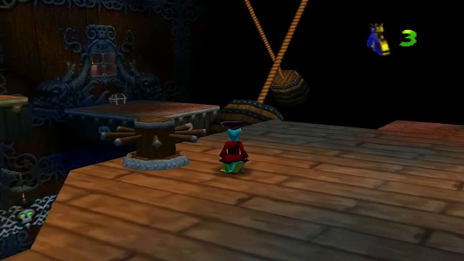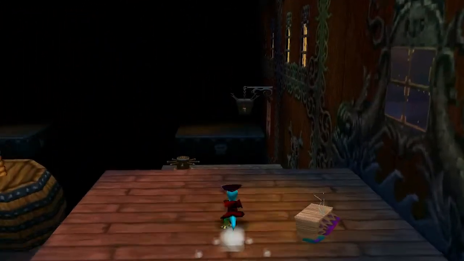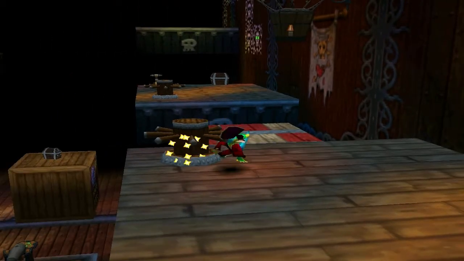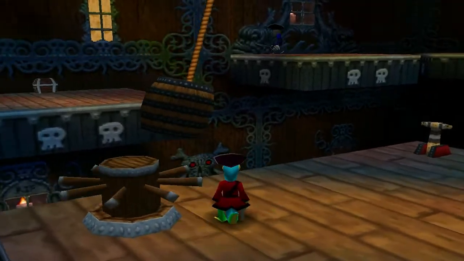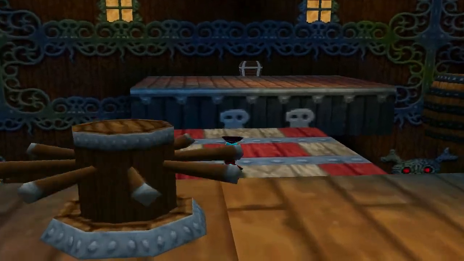Okay, right, now what we're going to do, let's see, yeah, we're going to actually skip all of that and jump straight down here, and jump straight down here as well. And crank this bad boy up. I'm going to just jump straight across like that. Do I bother with the switch? No, I'm not going to even bother with that this time. Screw it, I don't need no switch and no cannon.